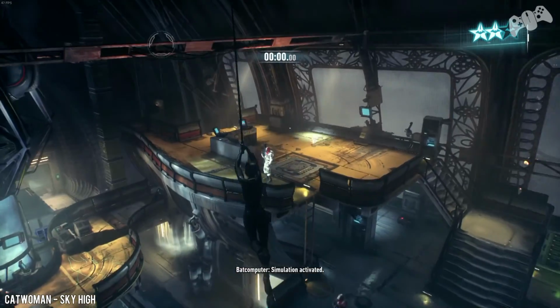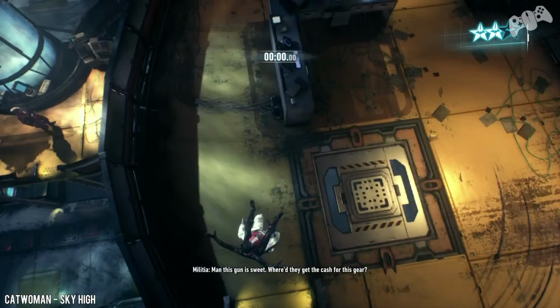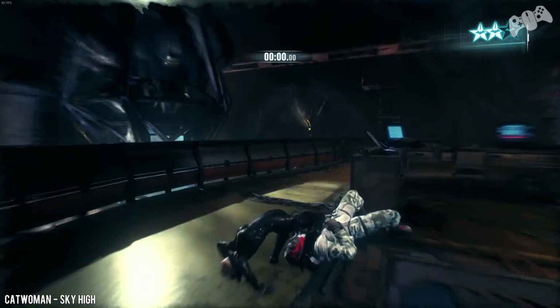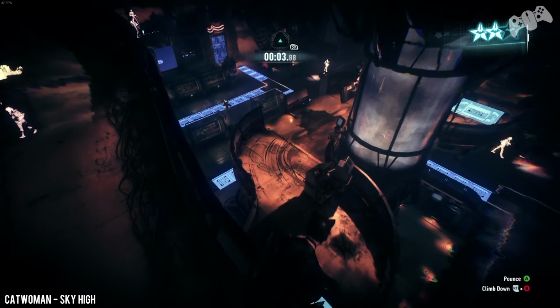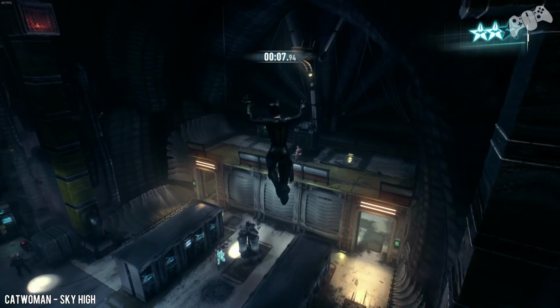Welcome back, we are now playing as Catwoman on Sky High. The three challenges, once again: one of the challenges is to take out all three medics without getting seen. The next one is do not take any damage. And the last and final one will be, I'm not going to tell you now. You have to wait, because I can't remember.